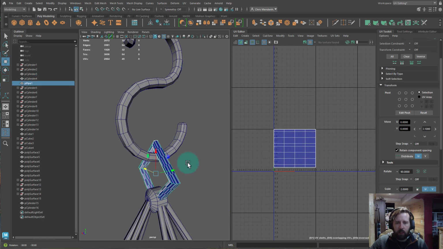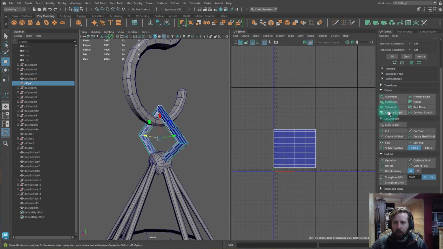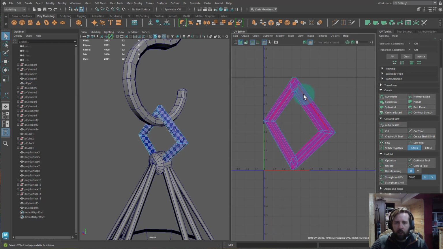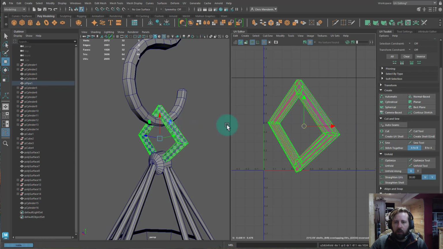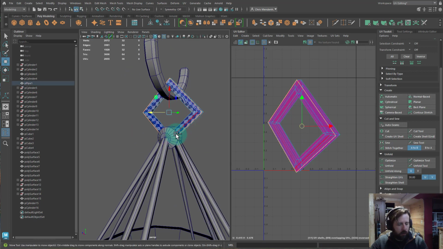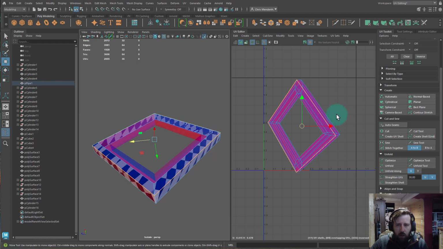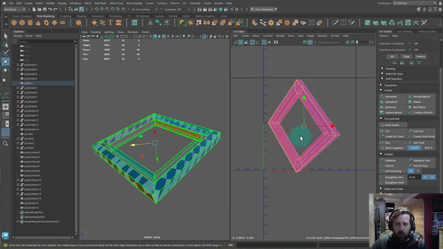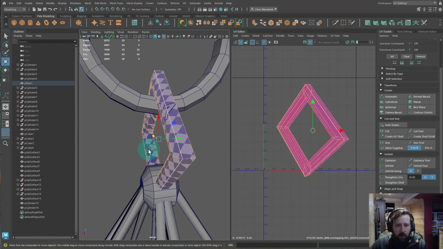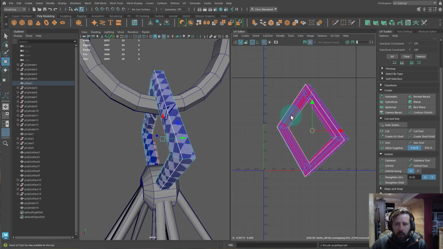So object mode, select here. Let's do something similar. I'm going to go camera based. And let's click on this, double click there, cut, whoops, UV shell. So I didn't actually cut, let's see. Back to edge mode, double click, cut, UV shell. This is still attached for some reason. Oh, it's because I didn't cut the inside. So I'll also double click there and cut.